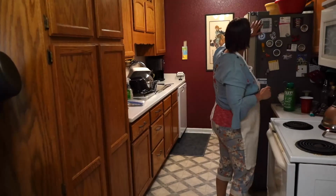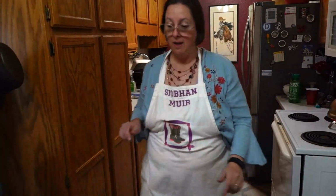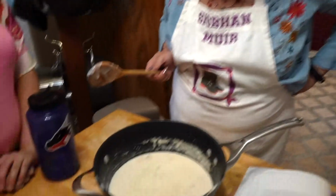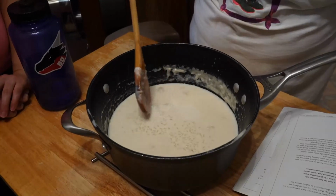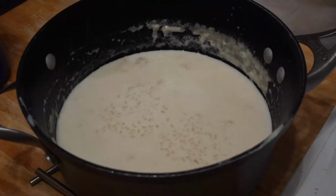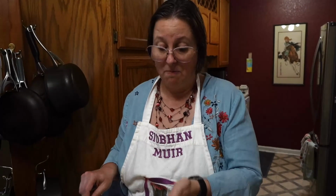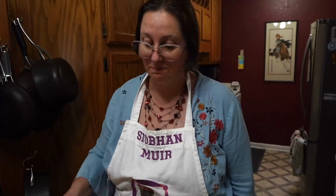So we'll start our 15 minutes now and see, I mean, it's already thickening. Ooh, that's really cool. Look at that. All right, well, 15 minutes. This recipe, I have to say, is a lot of waiting. There's a lot of waiting for it to boil, waiting for it to simmer, waiting for it to cook. So just understand that most of the time, you're not actually making this. Most of the time is just waiting for it to cook or cool. So we'll be back in 15 minutes to show you what it's done.